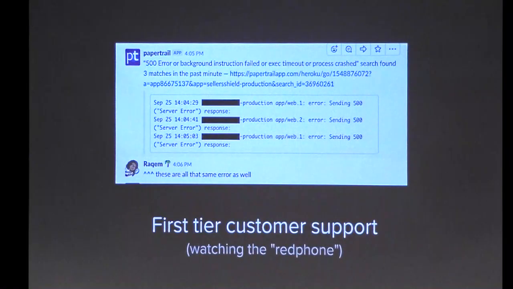On a similar note, also in Slack in this case, we have these Papertrail notifications that hit our red phone channel, make the party light go off, start spinning. And someone has to answer those things, right? Someone has to say, hey, that was a test order, that wasn't a real customer. Or, hey, that was totally a real customer and actually order number 456 was affected and all their data is ruined, right?